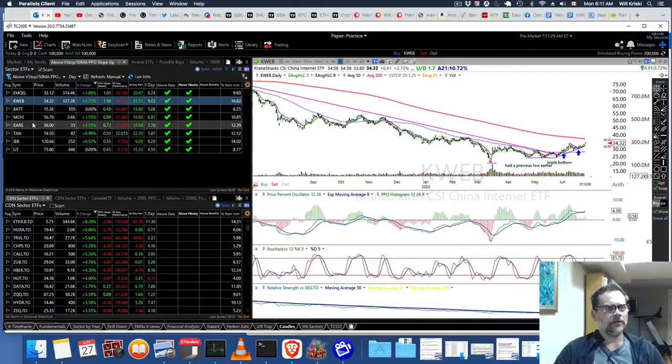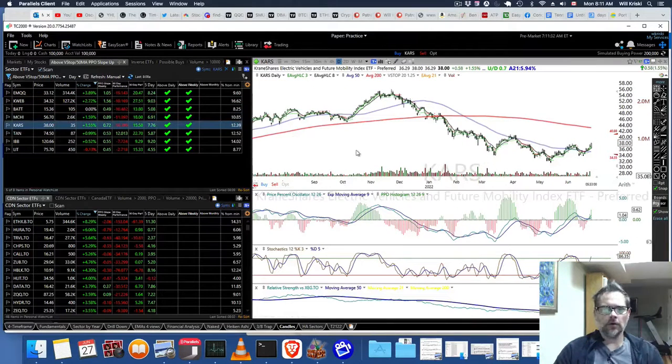The other thing perking up a little bit is electric vehicles and solar panels. So you can see that there's a trend. It depends where you draw it, but we broke this trend and it didn't quite make it. It didn't really get above the 50. But you could draw a line like this. The trend lines flatten out over time. So it's steeper, it comes up, it doesn't quite break. See right here, the moving average didn't quite.